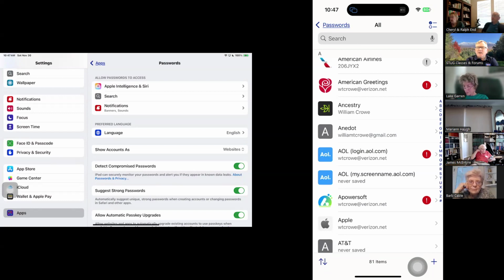Kathy, does it save? It asks you each time, do you want to save this password? Yeah, it does. Okay. So if it asks you to save the password, tell them don't save your password. Right? What is a verification code?